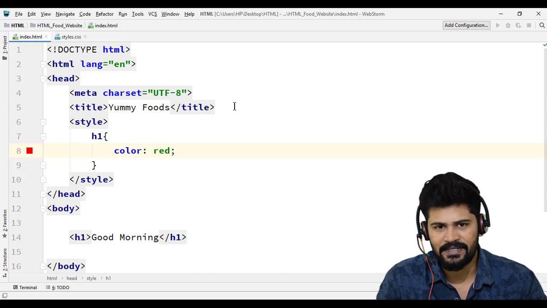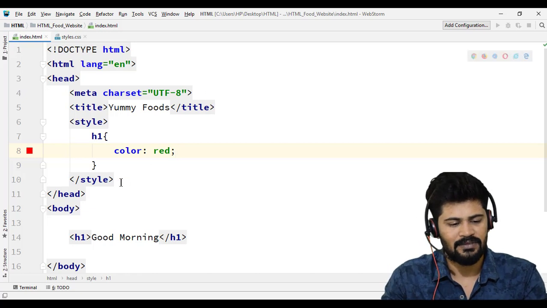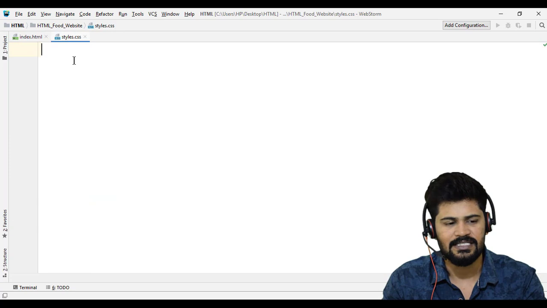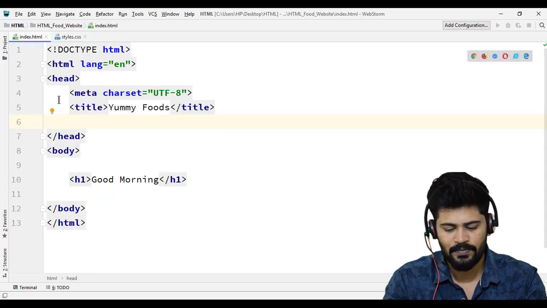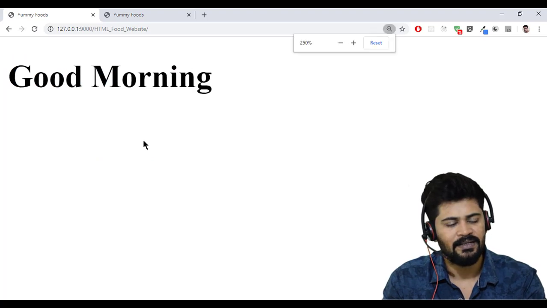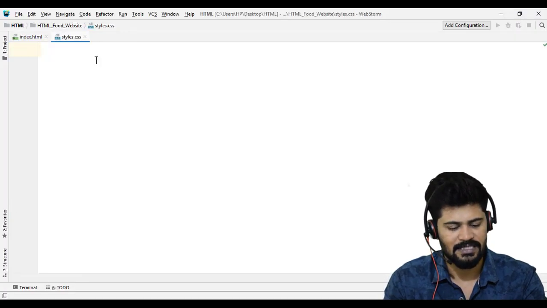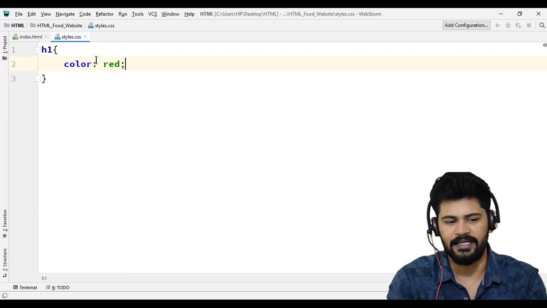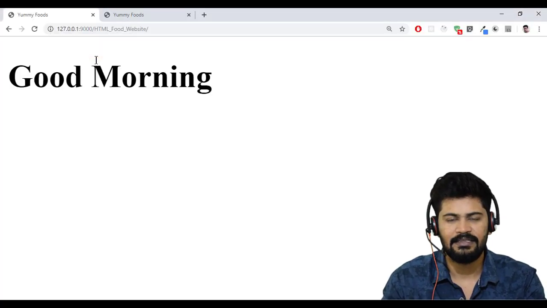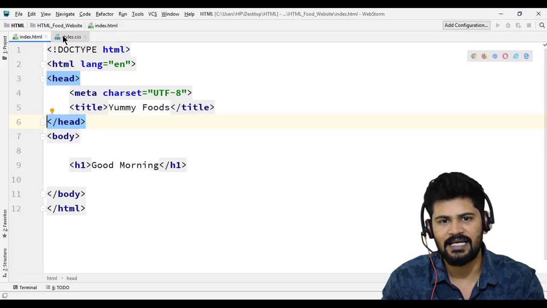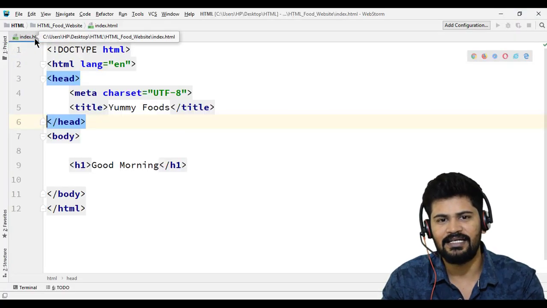Okay, it's like clear separation. It's called loose coupling. So what I do here is I don't want to write any styles here. I want to use my style.css. See here, I remove the style tag, so no styles applied. What I do in the style.css, I say h1, just say color red. What happened? Color not applied, because you have an HTML file and you have style.css, but these are not in connection.